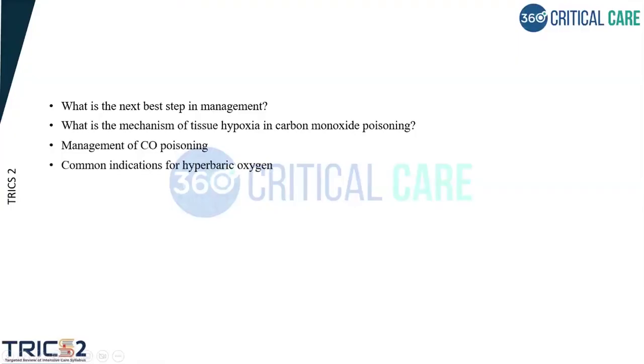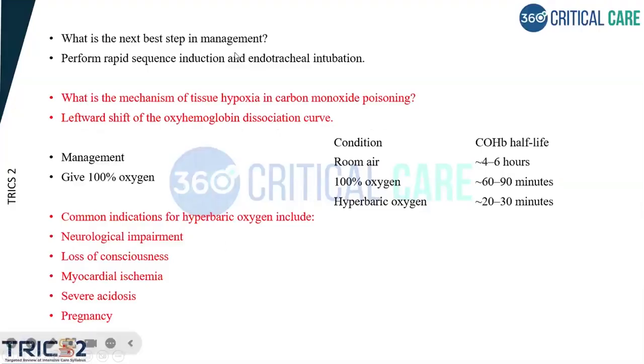Now, what is the management of carbon monoxide poisoning? An important thing is you should know in detail about the hyperbaric oxygen therapy. What are the indications? How is it given? How much percentage? And how will the patient recover? This is very important. What is the half-life of your carboxyhemoglobin? This also they might ask as a question. When you give hyperbaric oxygen therapy, what is the half-life of carbon monoxide? You should remember that it is 20 to 30 minutes. And you should know what the indications of hyperbaric oxygen are, especially in case of carbon monoxide poisoning.